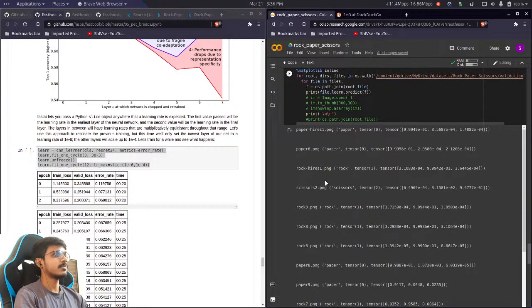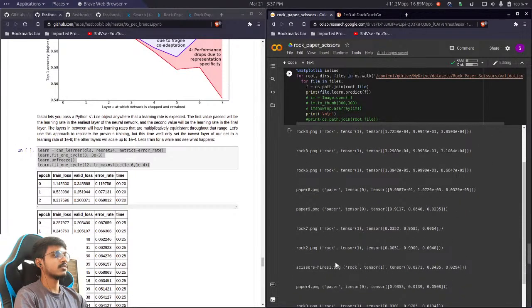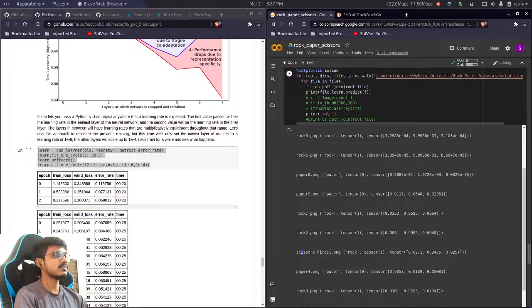Paper, paper, paper, rock, rock, scissor, scissor, rock, rock, rock, rock, rock, rock, paper, paper, rock, rock, rock, rock. This one has been classified incorrectly.